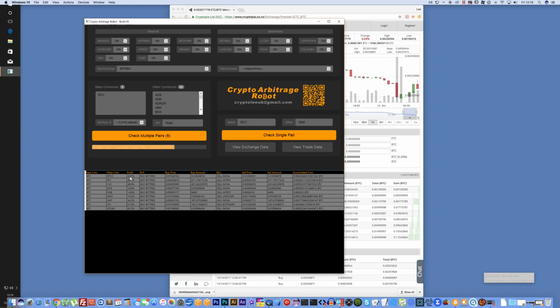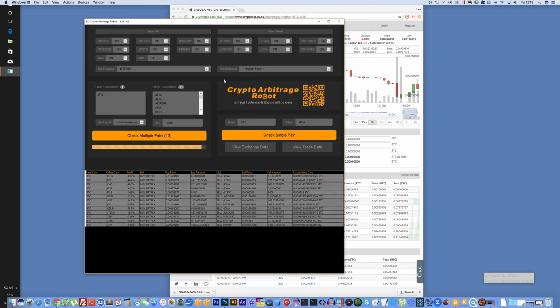So as you can see, still plenty of deals coming straight from Arbitrage to sell at various places. Obviously, using these override buy exchange and sell exchange, you will be missing out on a few possible opportunities. But it's quite a nice feature. I thought it was a great feature to set trades up from hopping one exchange to another.